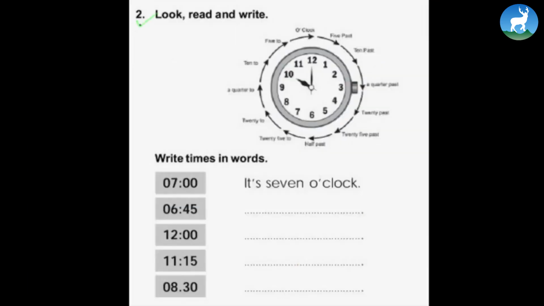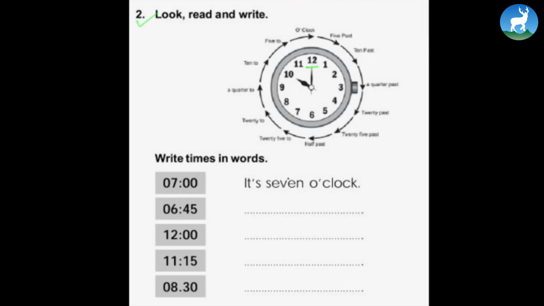Okay. Let's look, read, and write now. As you can see, this is a clock. I mean, the representation of a watch. It looks like a wristwatch to me. So when something is pointing towards 12, it's called o'clock. If this minute hand points towards number 1, it's 5 minutes past or 5 past. If it points to number 2, 10 past or 10 minutes past. If it points to number 3, you can call it a quarter past. If it is pointing to number 4, you can call 20 minutes past. If it's pointing to number 5, you can say 25 minutes past. If it's pointing to number 6, you can say half past 6.